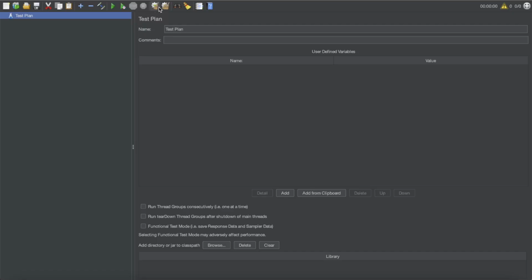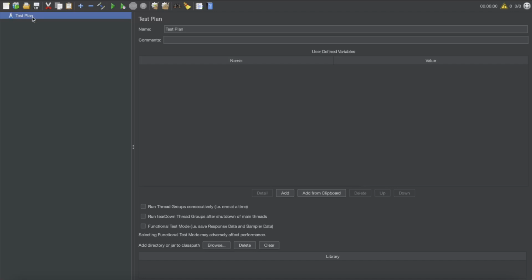Okay. Next, after this, what's important to you? The save button. You can also save it from file or you can save it from here. That is not a big deal. Play button, clear button, save button, these three points are important. Now the next important thing is test plan. So here comes the main thing.